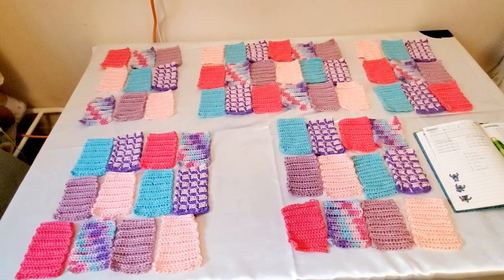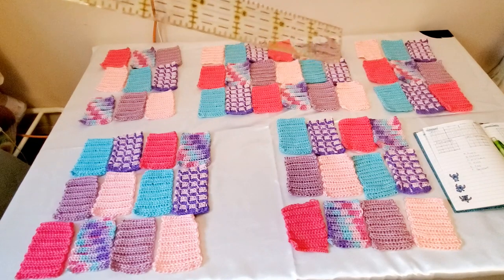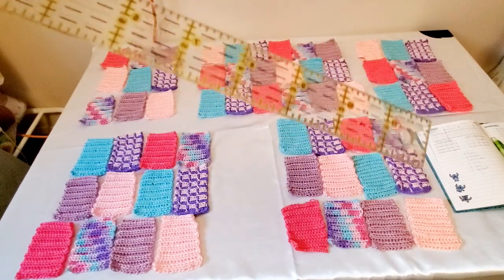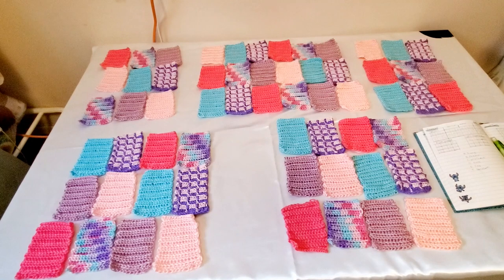So now I need to sew them together, and I want to make sure that none of the colors that are going to be sewn together, like here, are the same, right? Because we want it to be nice and uniform and laid out. So this is going to be sewed to here, and these colors don't match. And these colors don't match right here. And then the center front and other center front, also the colors don't match. So it's perfect. I'm ready to sew.